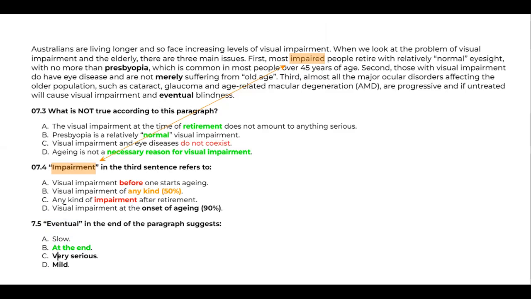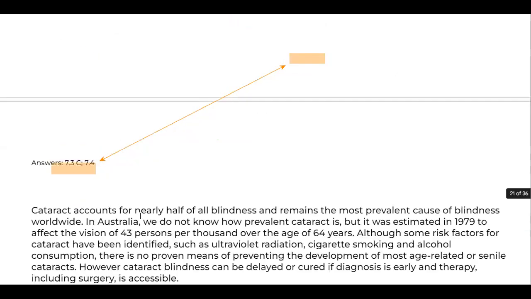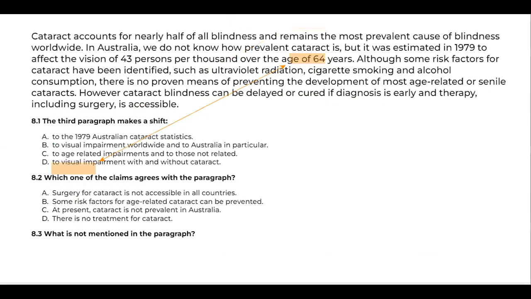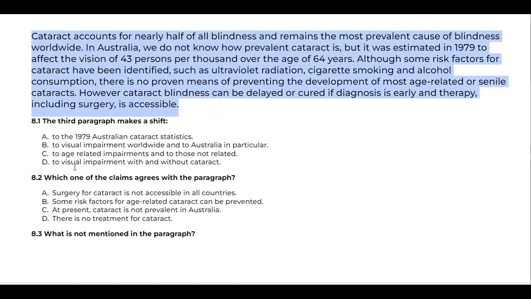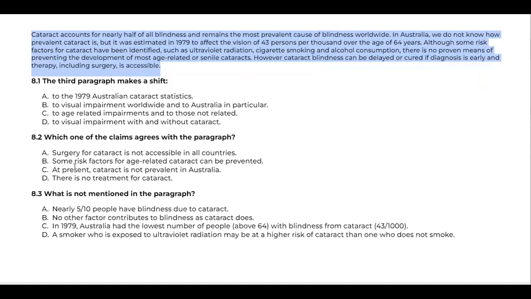Okay, so that is very important, and you have learned the word, and we have to now move to the next paragraph. Let's go to the next paragraph. Here is the next paragraph. All the best. You have 3 questions from this, all of you. Read this and answer the questions.